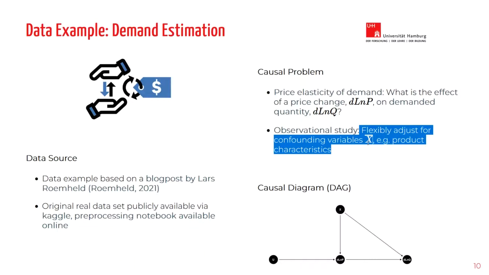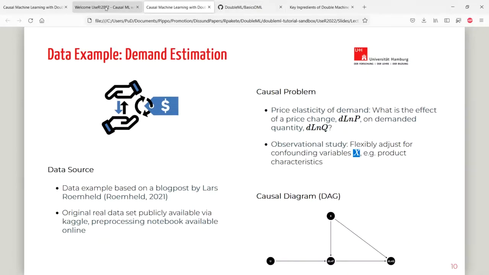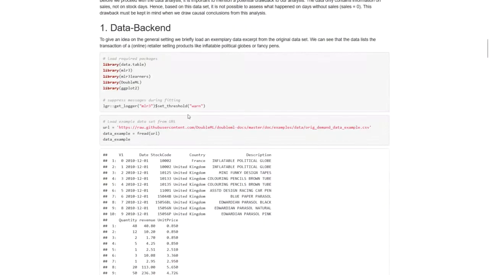The causal part is something that we provide you already, also in the interactive part that's starting soon. So here we take an identification approach that is conditional on observational characteristics, so selection on observables. That was the word that I was missing. We want to account for some confounding variables X, and they comprise the product characteristics, for example. So we generate some features that are able to model similarities between products. And once we are able to control for these variables, then we are able to identify the causal effect of the variation in price on the variation in quantity. So this is the causal quantity that we want to infer.